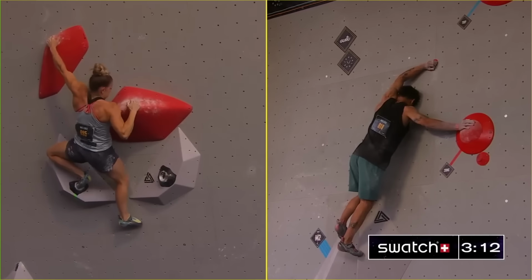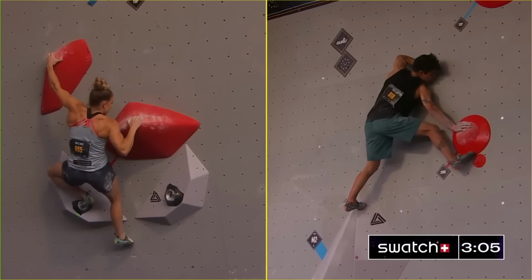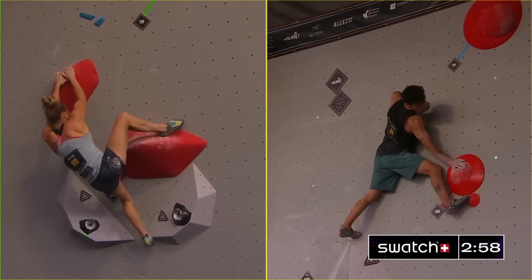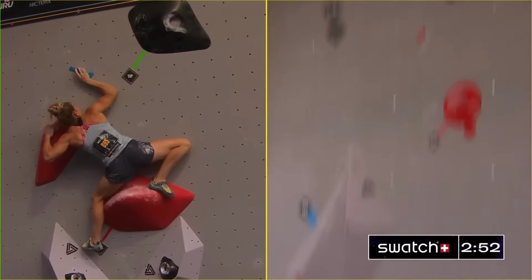Lucas, meanwhile, don't sleep on that on your right. This boulder could be over with a top or a slip in half a second. Just trying to find perches. But you're looking at options. It's steep in there, right? She's working hard. The muscles are moving. That's not casual at all.